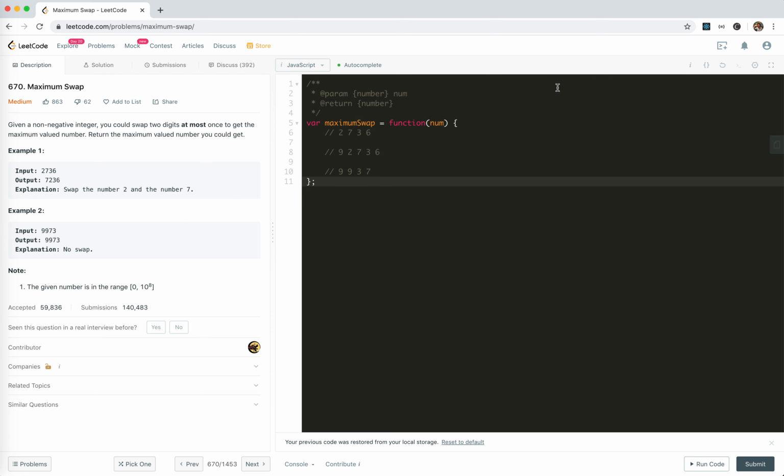If there is no such ascending, then this will be a whole descending number, and it will be the biggest. So what we're going to do is find the leftmost ascending point, like this 3, and then search for the biggest one to the right. Like the biggest one is 7. Because the digits to the left of 3 are all bigger than 3 and already in descending order, we cannot touch them.